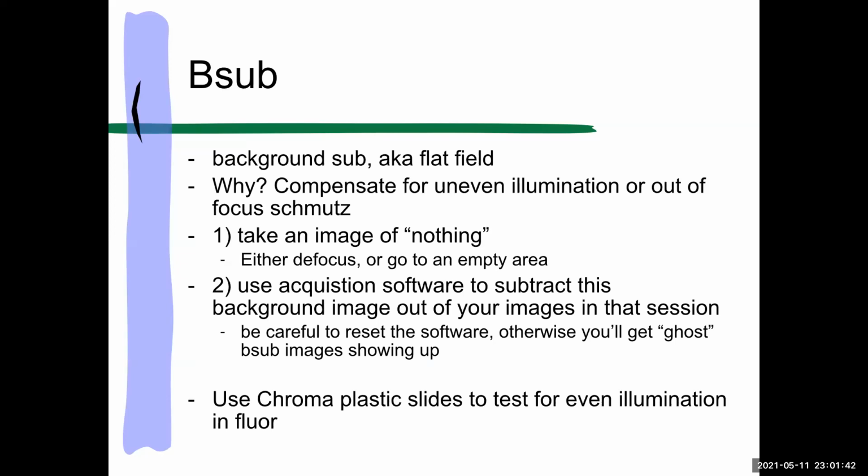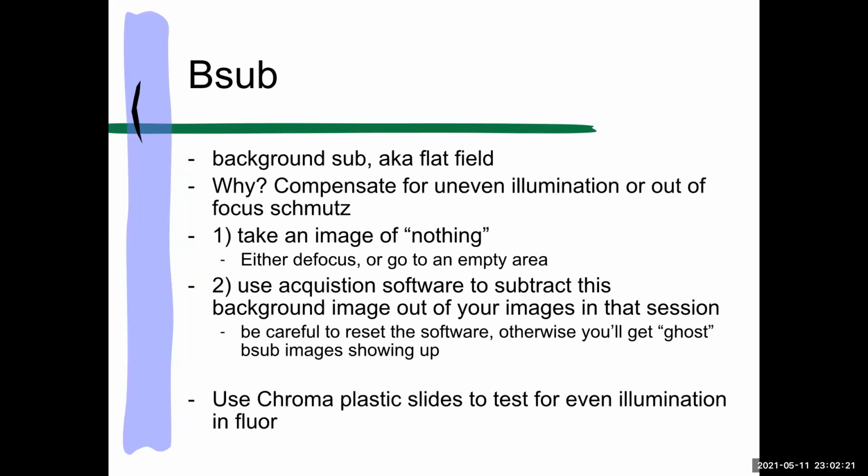And it cleans up your images beautifully. Suddenly they're evenly illuminated. Suddenly that out of focus schmutz is gone, that you can't get rid of because it's not in your specimen, it's somewhere in the scope. The way the software is set up, sometimes it should automatically reset when you turn it off or whatever, but it doesn't always. So sometimes, if somebody's been doing this, you'll get a ghost showing up in your image, like there's a giant hole in your image and it's constant no matter what you do. That's probably the background subtract, you've got to get rid of it.